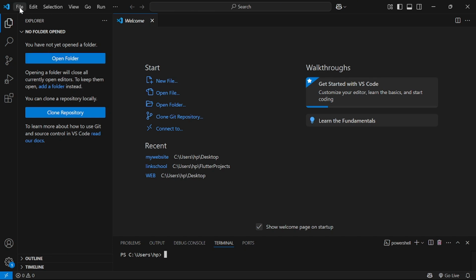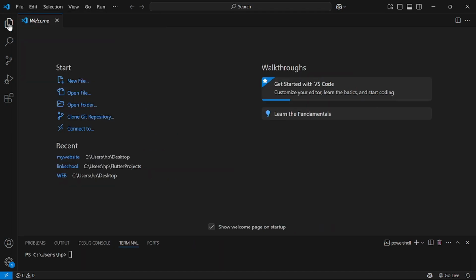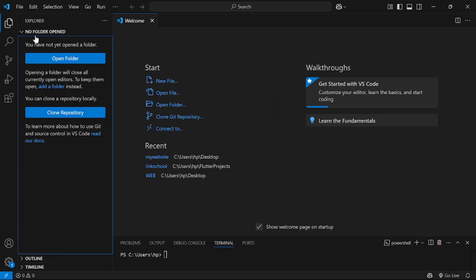Then there's another option right here where you can say the file, where you can easily open a folder. This is it here. And then there's another option here, this icon here, which is where you open the folder. So now we're using this.